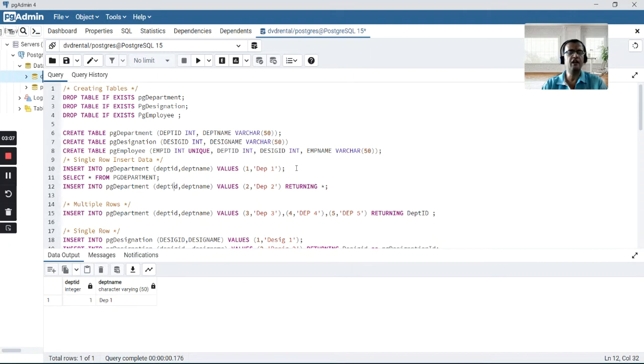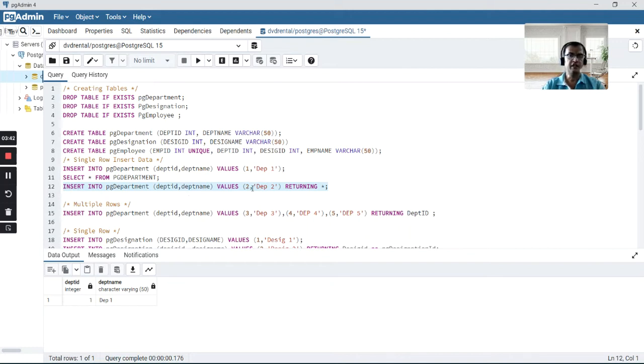Now you can see here we are actually inserting only a single record, right? Then in PostgreSQL, there is a clause called returning, and then you can specify either a column name or star. What this does is that whatever values you have inserted into the table, they get displayed as a result set, so that one can know what we have inserted. In the earlier case, it only showed that it inserted one record, but when you execute this statement with returning, it will actually show you what was inserted.